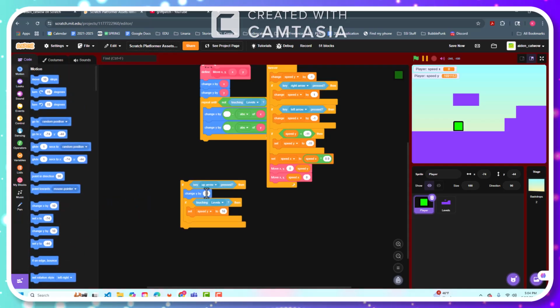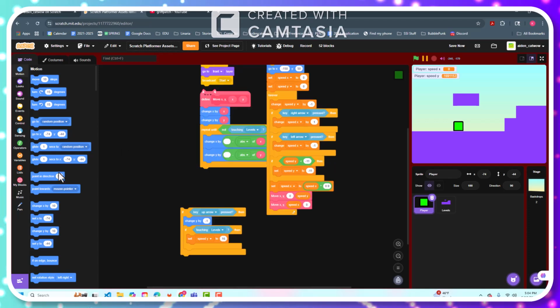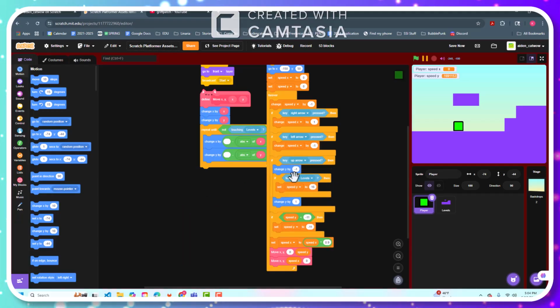So change speed Y, change Y by -1, then change Y by 1 again, then we can jump. So -1, it goes down into the level, then it goes, and there we go. That seems to be working all right.